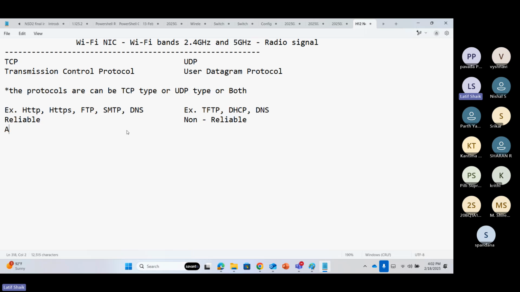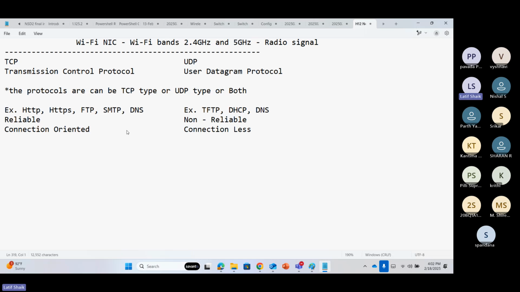TCP are connection oriented. UDP are connectionless. Connection oriented means it checks the connectivity, whether the destination is there or not. First, in a TCP type of transmission, it checks whether the destination is there or not. Then only it transfers the data.